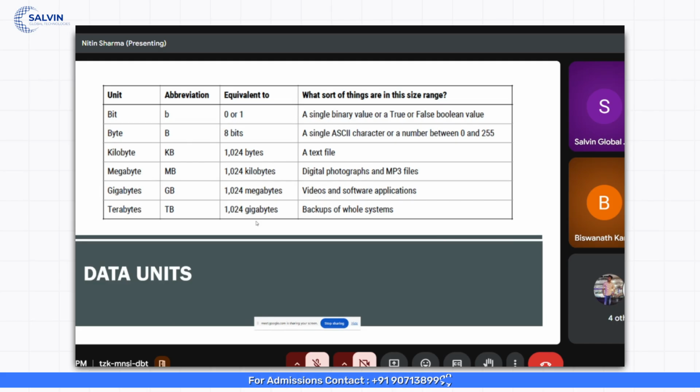When we talk about bit and byte, and then KB, kilobyte, MB, megabyte, GB, gigabyte, TB, terabyte, PB, petabyte, ZB, zettabyte, a lot of storage units, the basic fundamental unit is always one, whether it will be zero or one. There are different storage mechanisms, how it is getting stored and all, we'll discuss a little later. But this is the basic concept of bits and bytes.